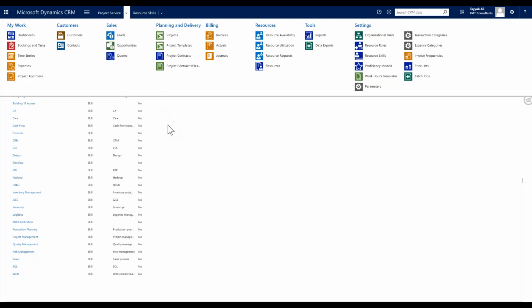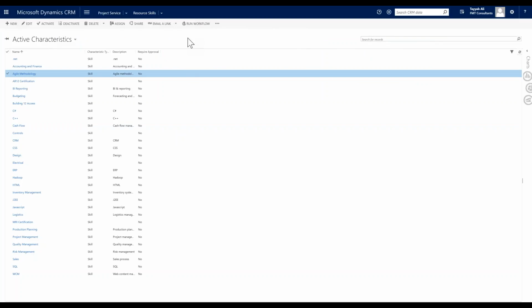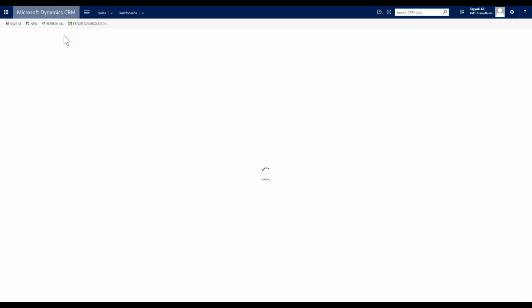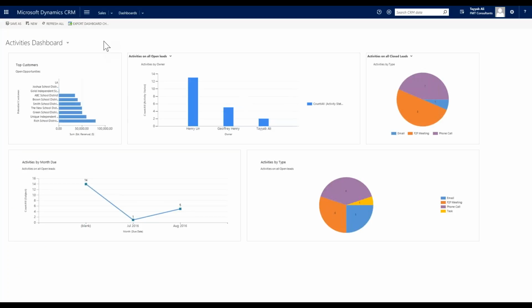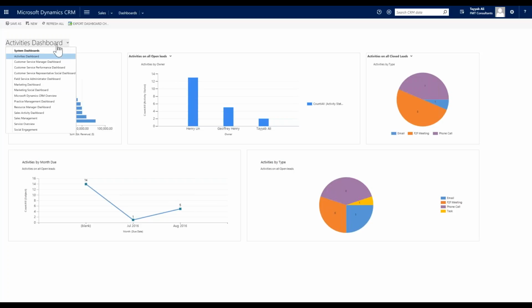Now, when somebody is assigned the task and they want to indicate that they've completed it, there's multiple ways that they can do that. They can do it from the CRM mobile app, they can do it from Outlook, and they can also do it from the project itself. So from an operating dashboard for a project resource, somebody's able to go to their specific dashboard and see exactly what they need to address that day.